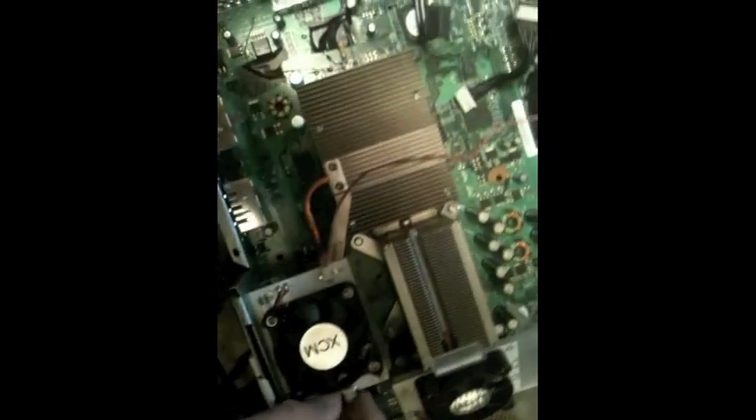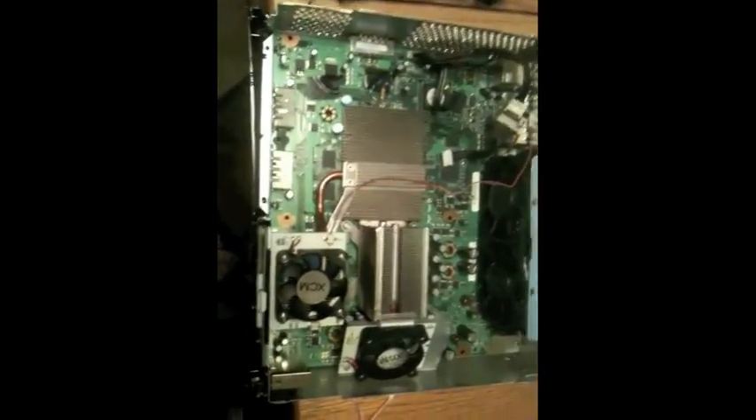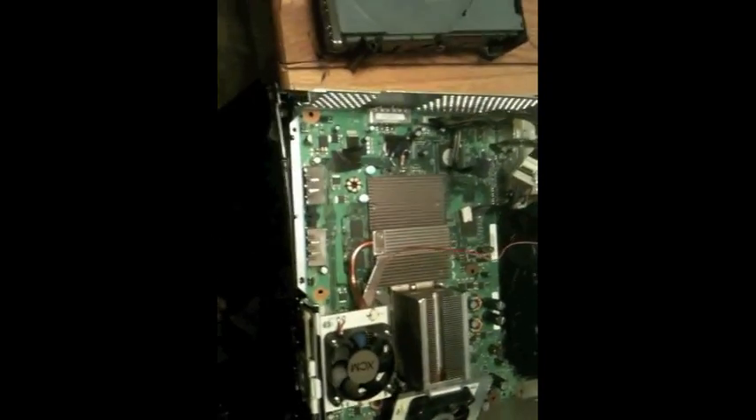It will attach from this one to the other one. So this cord will go from right there — the little plug in there — to right there. I'm not going to plug it in because it's hard to do with one hand. The result when you turn it on should be something a little bit like this.